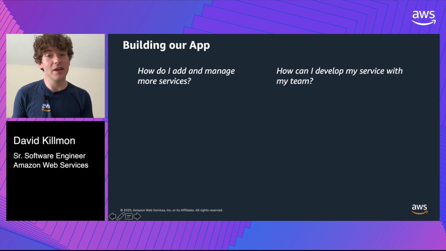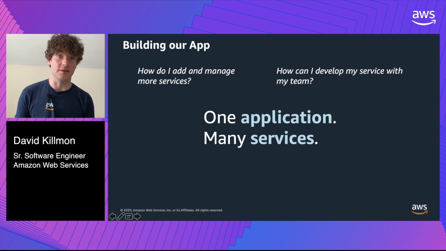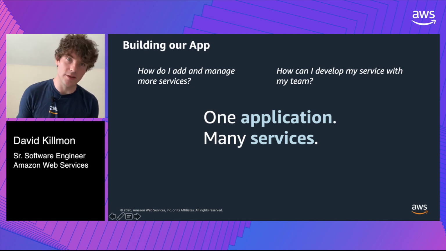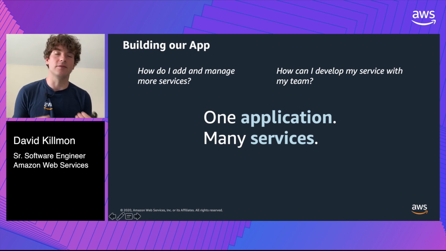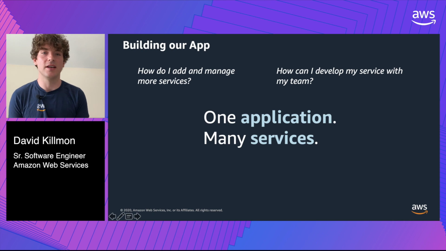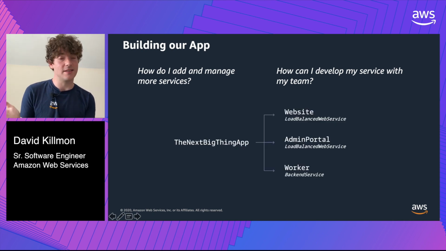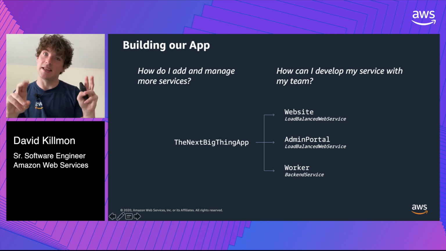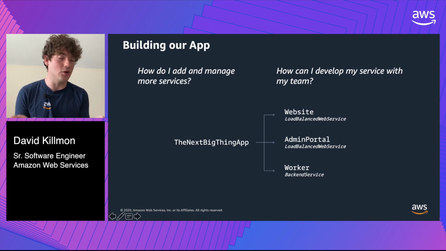But in Copilot, we think that one application can consist of many services. Of course, you can just have your one service. That's totally normal. I have a bunch of Copilot apps that only have one service. But by being able to have services compose your application, it helps you scale in the future. So let's take an example. In this example, I have the next big thing app. Like I said, this could be anything you choose. I'm thinking that my emoji transcribing service is really going to be the next big thing.